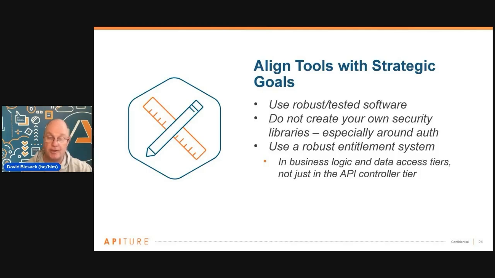Also use a robust entitlement engine, and that's kind of down at the lower level of the system. When you're implementing these APIs, you want to make sure that the APIs are using an entitlements engine in order to verify that the caller of the API actually has authorization to access a particular resource, to either read or update or delete that particular resource. And a good entitlement engine can keep track of that. So this is stuff that needs to be pushed down, not just in the API controller tier, but down in the business logic tier as well, so that if you are accessing these services through some other mechanism, through another library instead of going through the API, those entitlement checks are still enforced.